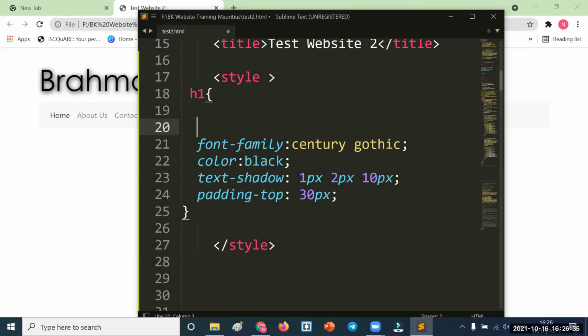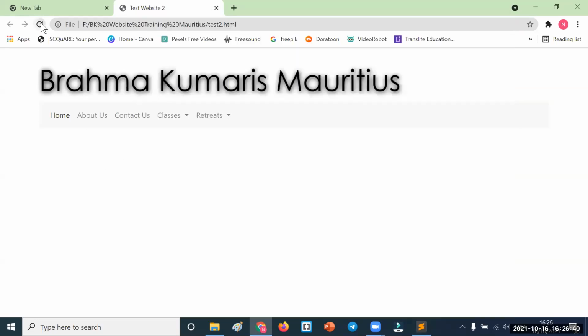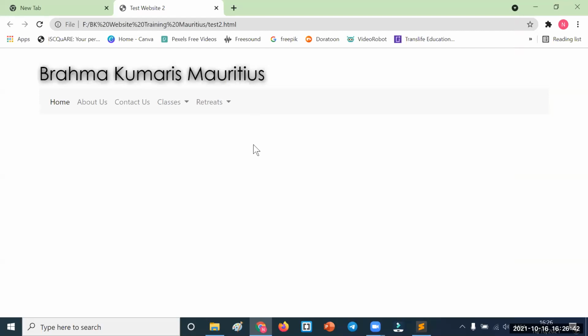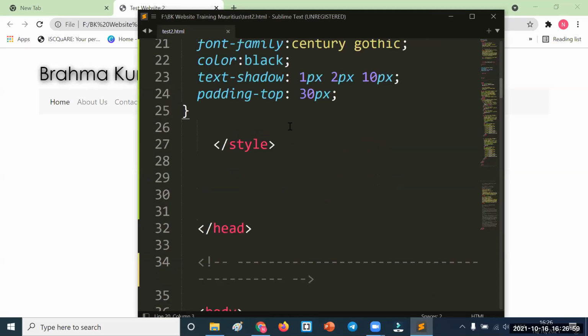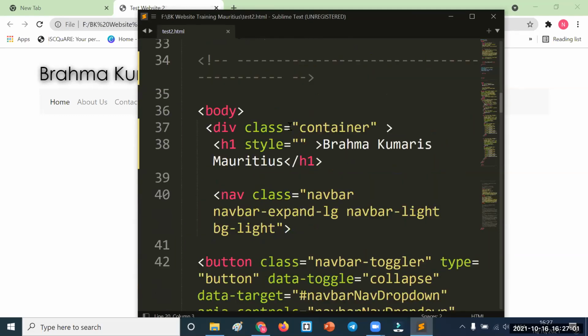So if I save it now and go back here, you see it has changed size because there's no more size. The size became H1 size. It's no more 5 VW. All right. So now refresh. It's automatic size. It's no more following our 5 VW. Now I'm going to take that and paste it here. H1 style. Paste it here. That's it. Control V. Can you see?